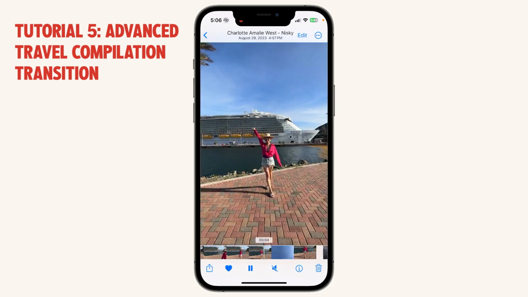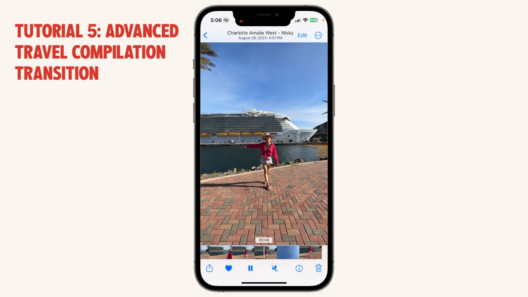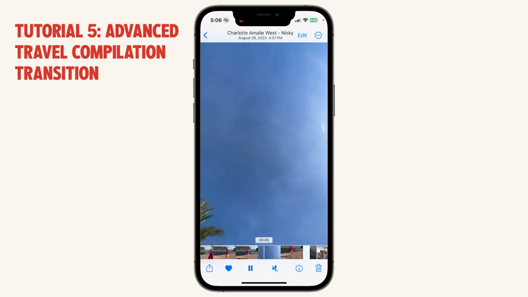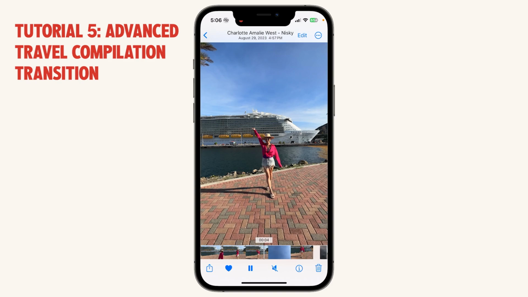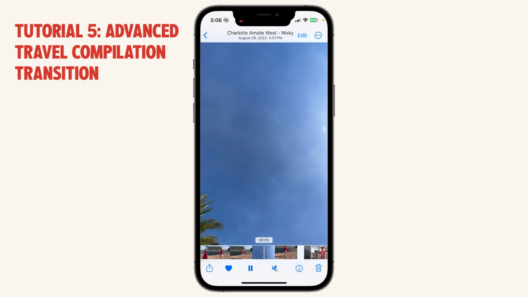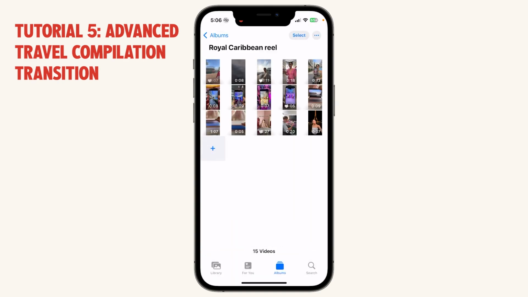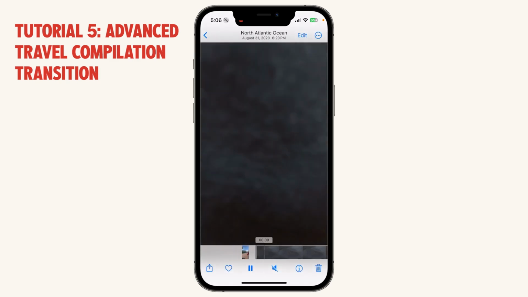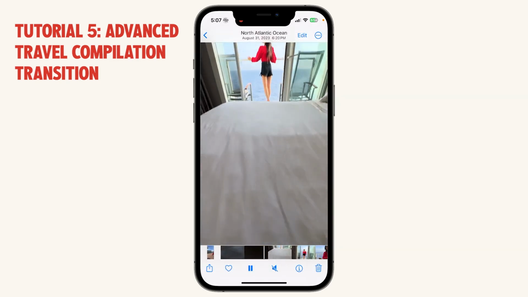Next, let's talk a little bit about this whip pan. You want to try and ask the photographer to give it some speed like this, so that when you are editing it later on, there is minimal editing for you to do. If they can give you speed, and if there's also motion blur, then even better. But if you don't have motion blur, that's okay too. You can work it out by potentially blending the two clips, or just making sure the speed is fast enough by speed ramping, and you can still connect the two very seamlessly.